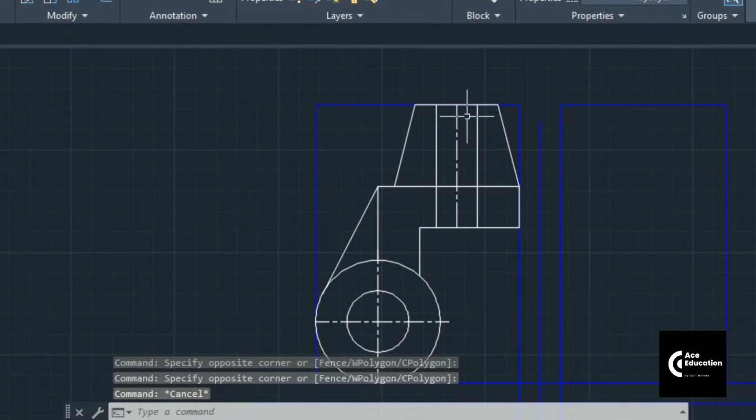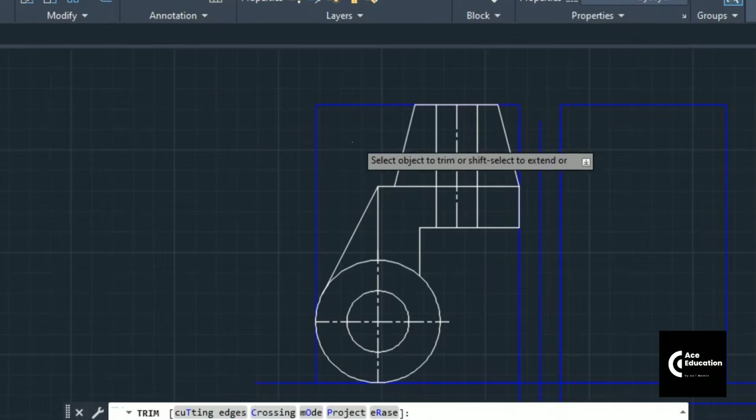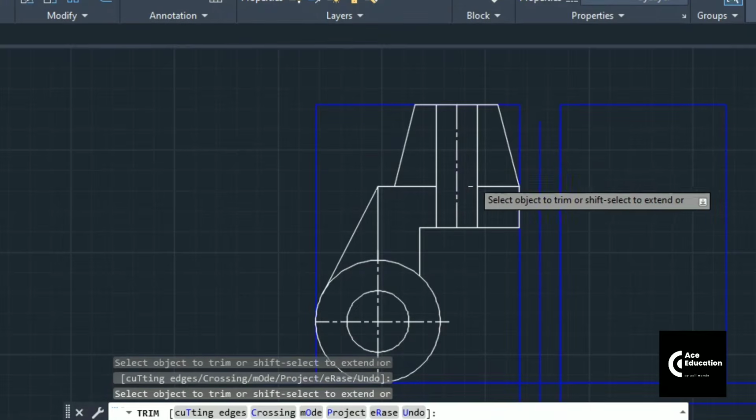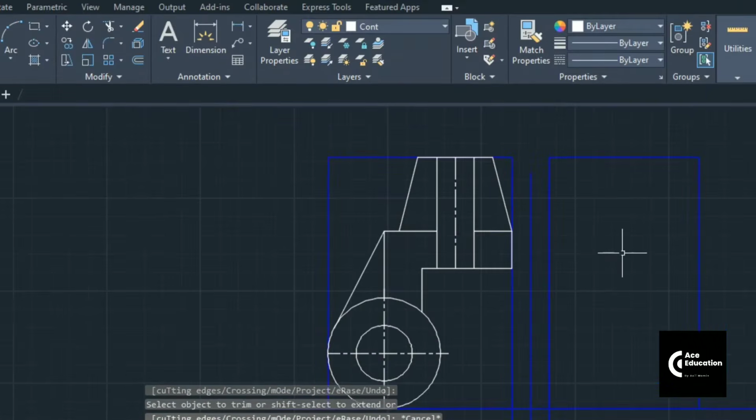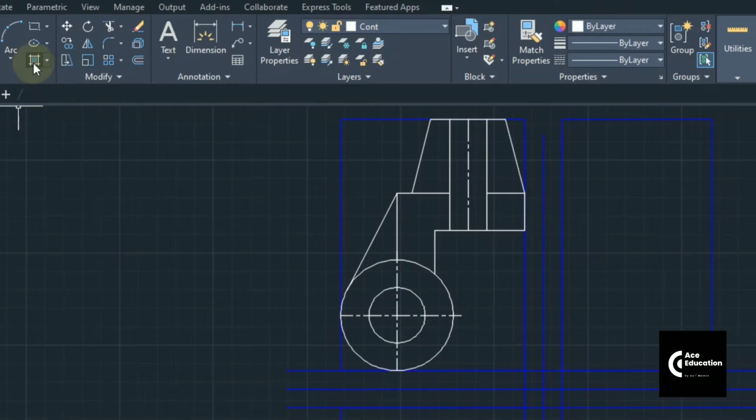Apart from that, once it is a continuous line, you can see the inside surface as continuous from top to bottom, as it is a single, uniform material. So just trim these inside lines of the circular hole. Now wherever the surface is being cut, in that part you can show the hatch lines.